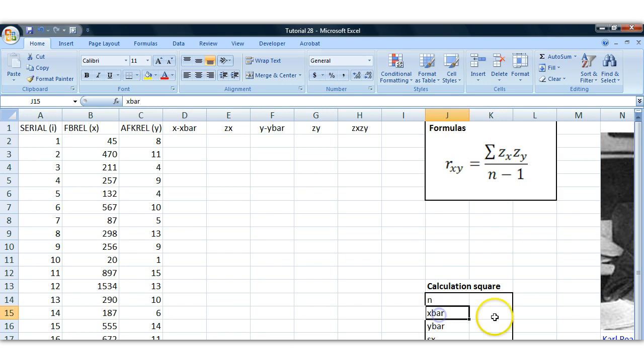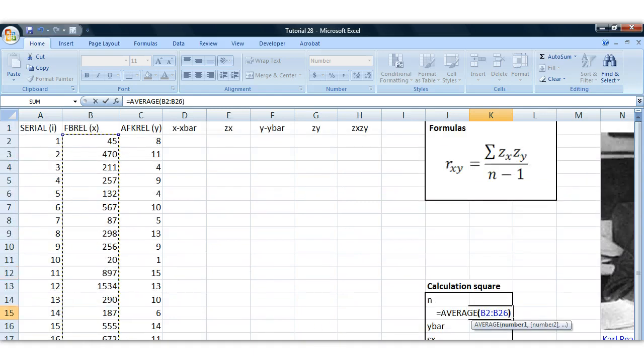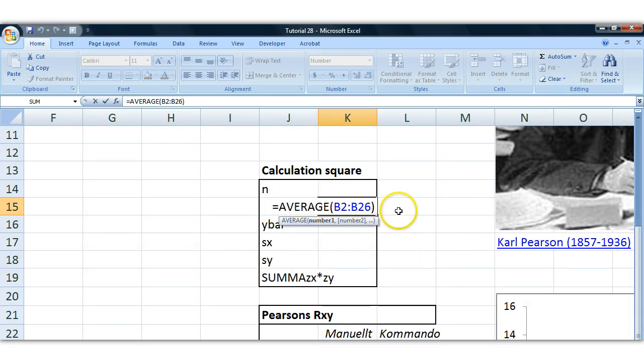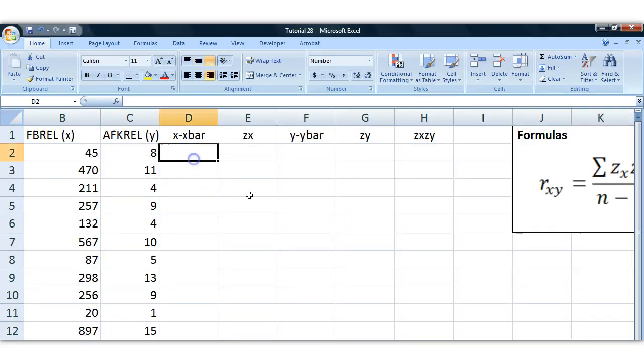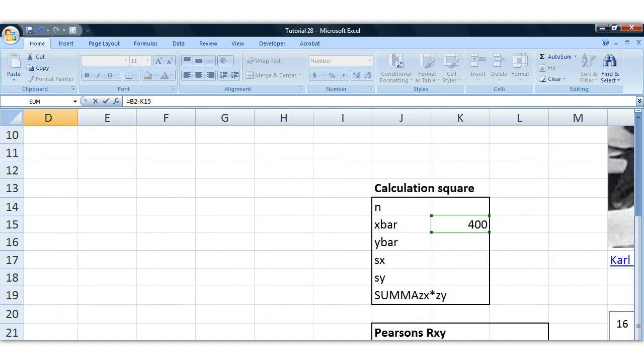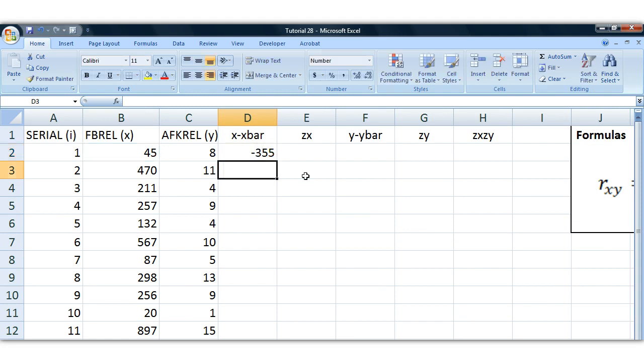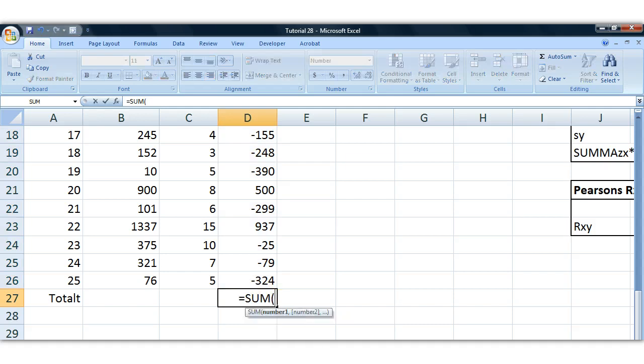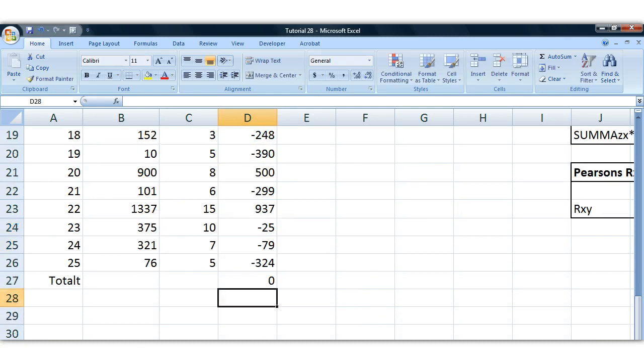So we need our X bar to begin with, for X and even for Y, so we can measure the distances to the mean. So we'll begin by writing in here, equal to average. We mark our data set like this. We close the parenthesis. So what we did was we used the formula in Excel just to calculate average. But for you guys who are taking the test, you'll have to calculate all of these things manually. Just so you know, if you use the formulas in the test, you'll get minus points for that. So we begin to mark our X values, minus our X bar value, which is 400. And we need to fixate our X bar with a dollar sign, so it doesn't change. And then we can just pull it down all the way through our data. And as in the standard deviation, when you sum up all the distances from the mean, you'll get zero. So we've done it correctly if we get zero there.